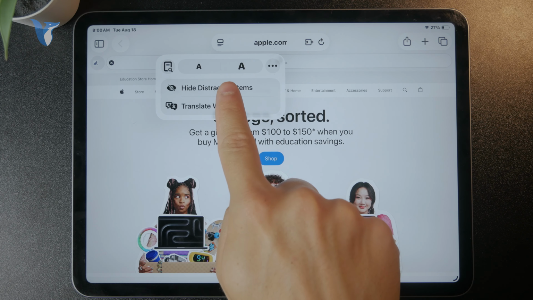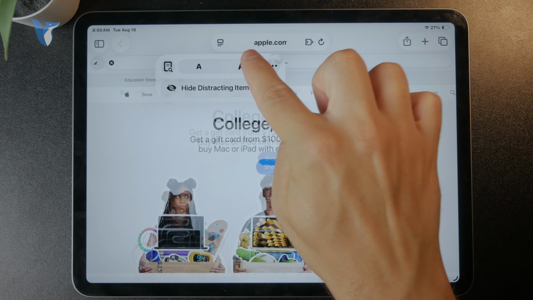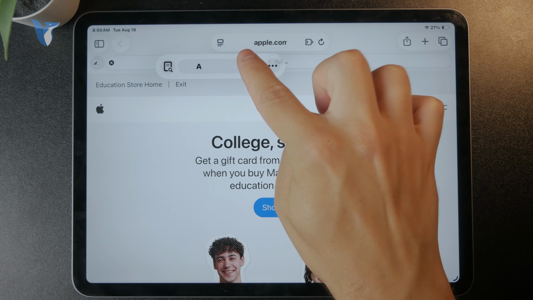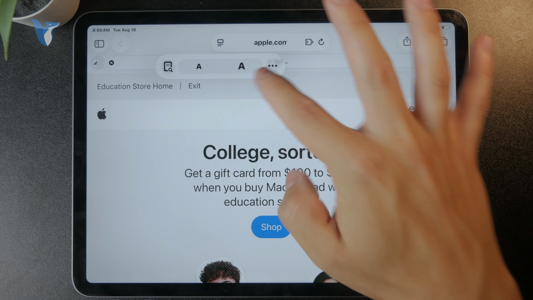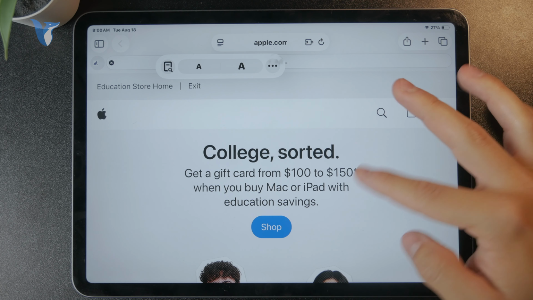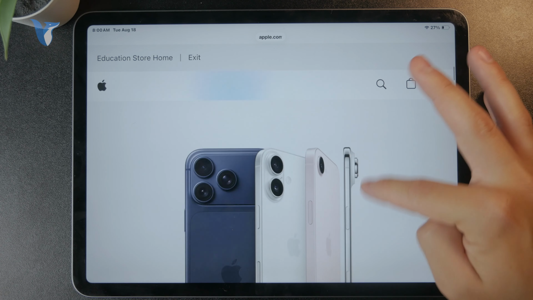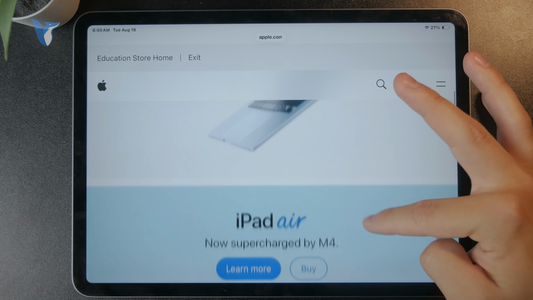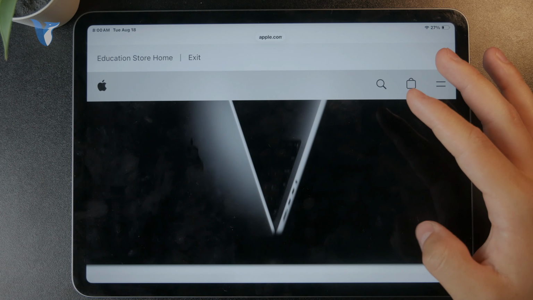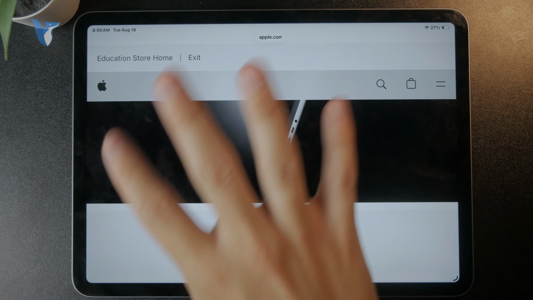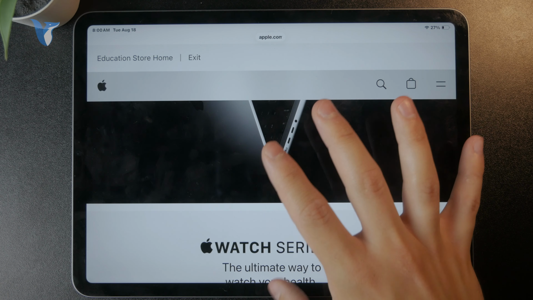And when you click on the larger A icon, you can bump up the size and make the screen bigger, make everything bigger, but specifically for this website. So as you can see, if I prefer to read it this way, I can bump up the size of the website. So that's kind of how it works across the board. I hope that I was able to explain it.